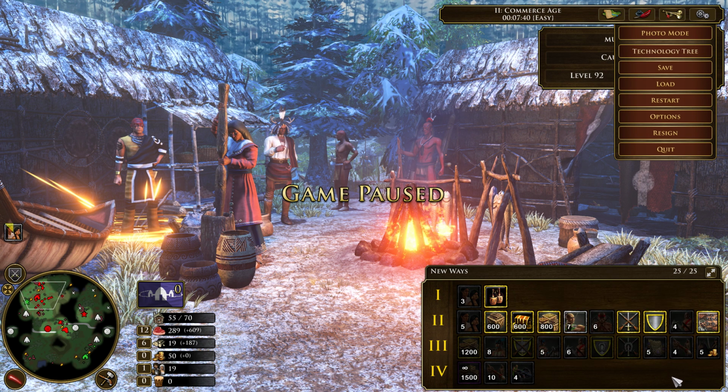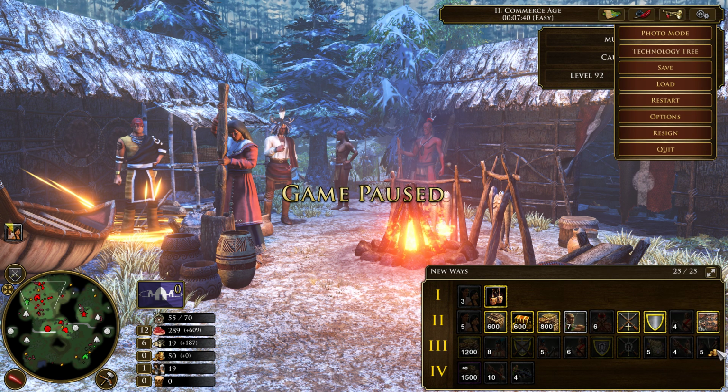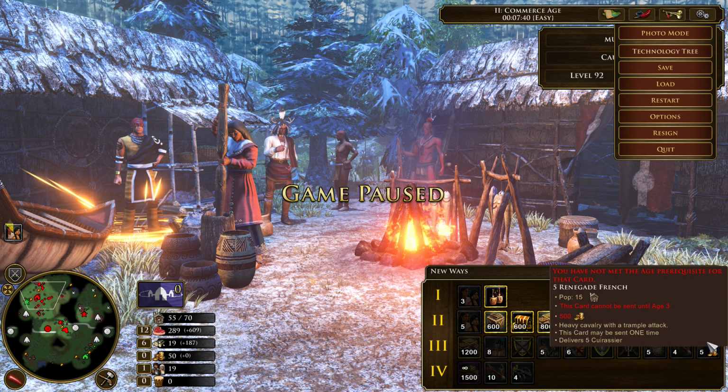And then the other option for first card in age 3 is these cuirassiers. So if they have tons of crossbowmen and you're just like, holy shit, and you go back and go age 3, send the cuirassier and you can clean that up. So remember you have that. The card is called Renegade French, and the sooner you send Renegade French, the better. But obviously, you don't send it every time. If they have a ton of musketeers, don't send it. Only send it if they have tons of skirmishers or crossbowmen or something like that.